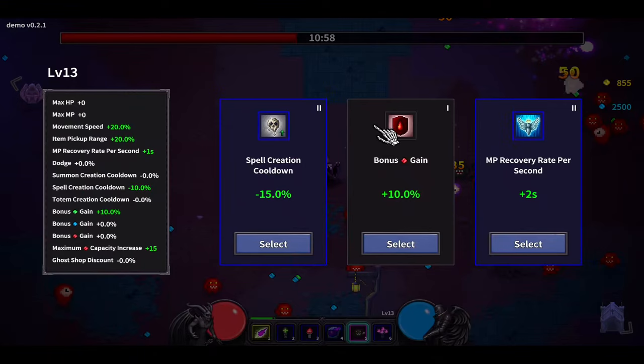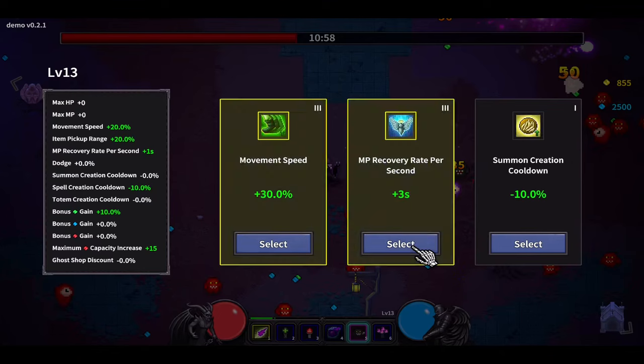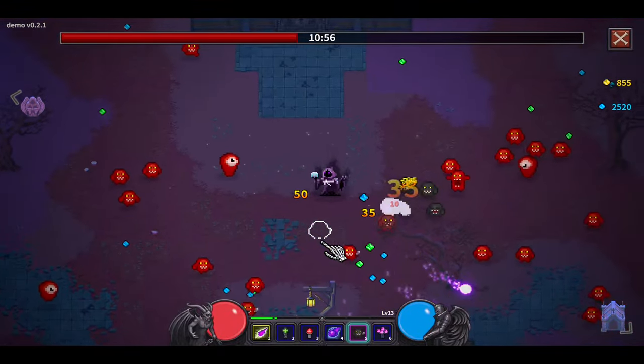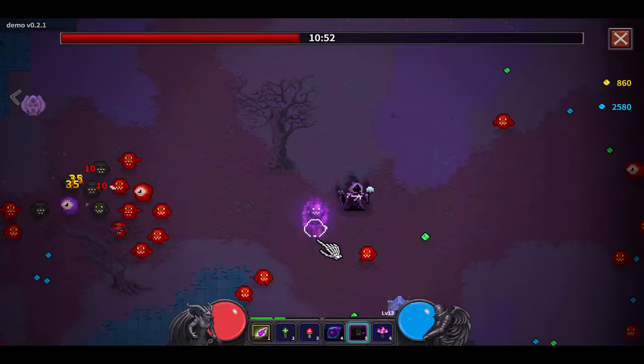So let's get some more bonus red gems by 10%, so... Actually, scratch it. Let's get the mana regeneration. Plus 2 per second, by the way. Yoink! And let's also get the spell creation cooldown 15%. And... Oh hey, more movement speed. Just what I always wanted. Plus 30%. Yeah. So, that's good. Now I can get out of the way of these enemies faster than before.